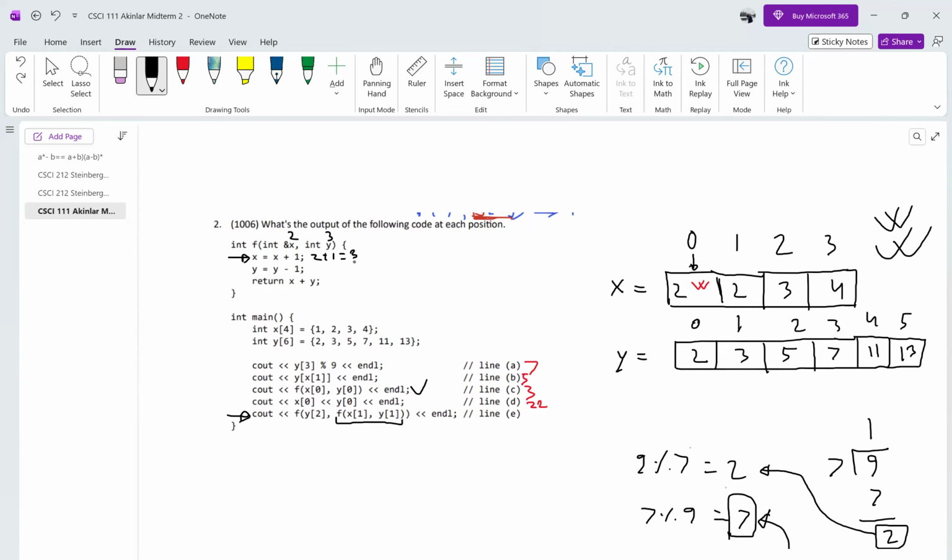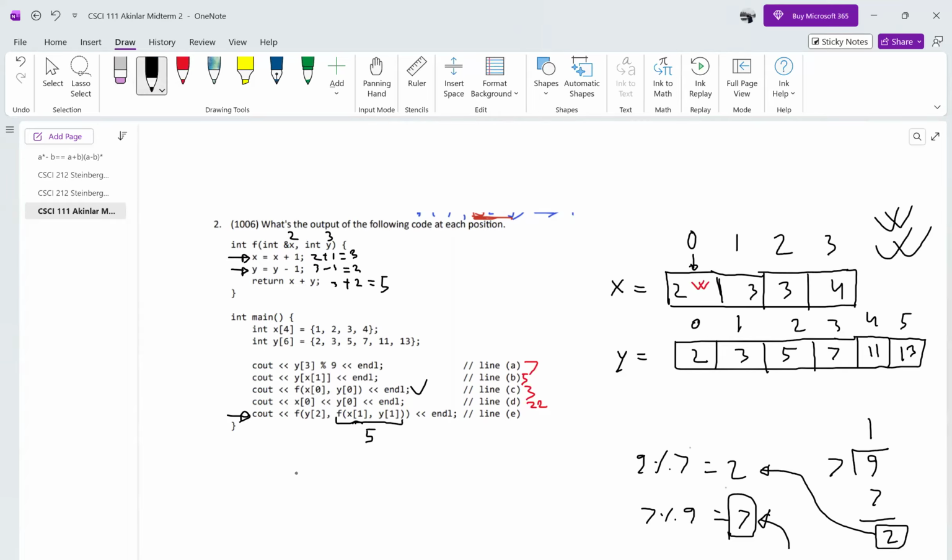Like once I made the change from 2 to 3, I'll literally make the change at x at 1, which is this 2, and make the change from 2 to 3, because I just calculated the plus 1 thing. But you can do it at the end, as I said before. The next parameter says y becomes y minus 1. So y was 3. So 3 minus 1, which is 2. And the result is 3 plus 2, which is 5. So this part, the part I'm trying to point here, has the output 5. And I also made the change on the table, so we are all good to go so far.